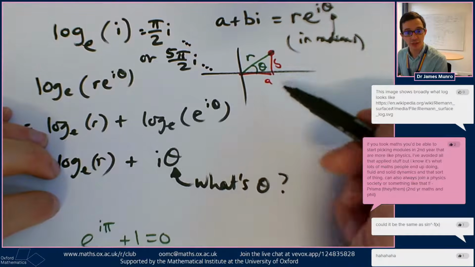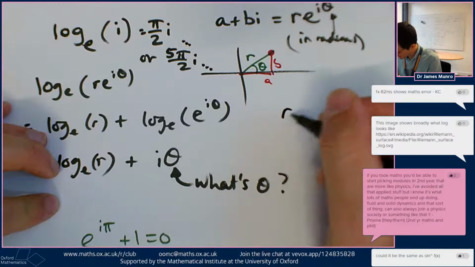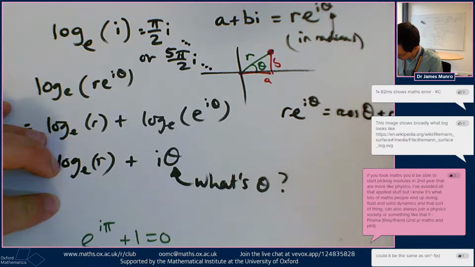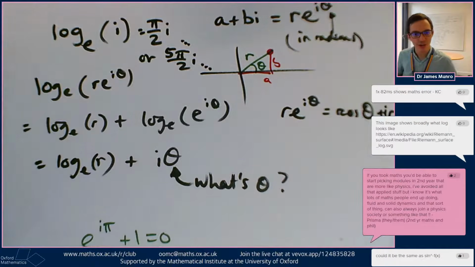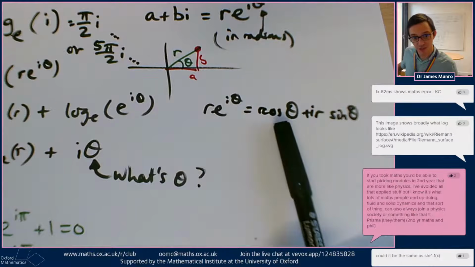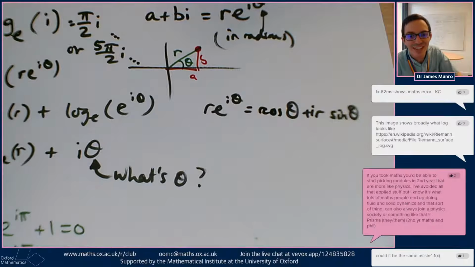Using a little bit of trigonometry over here, A is cos theta, B is sine theta. So people sometimes say that this is R cos theta plus i times R sine theta. Forgotten two i's now today. So people sometimes write down this relationship between trigonometric functions and exponentials. Trig functions and exponentials are sort of secretly the same thing. At university you learn about them simultaneously because they're basically the same thing.